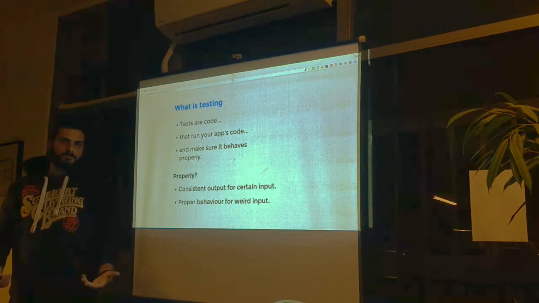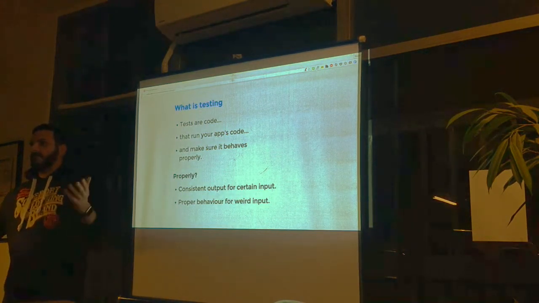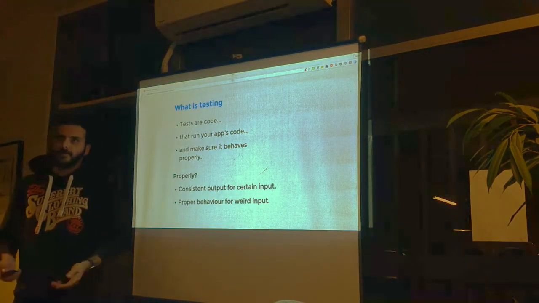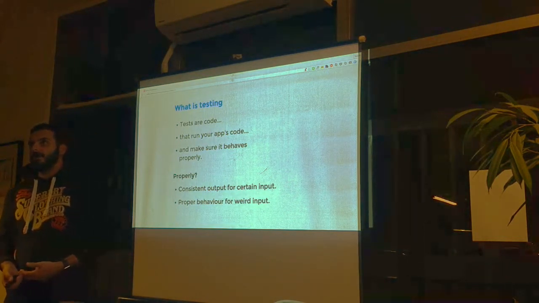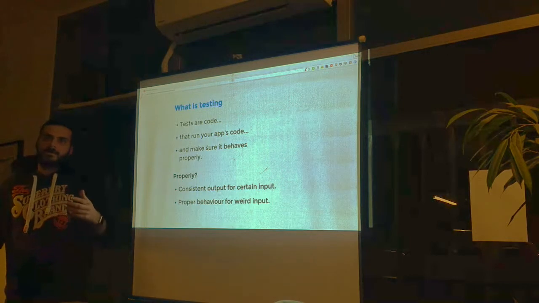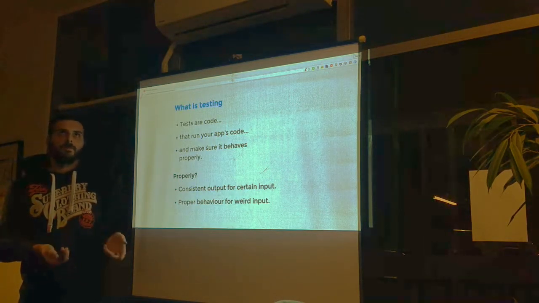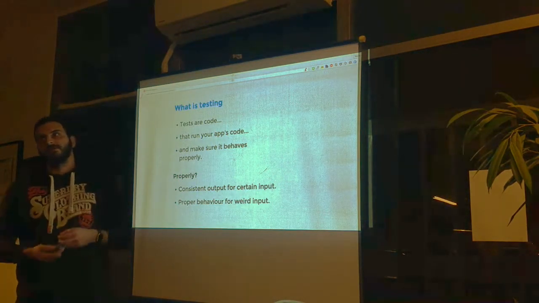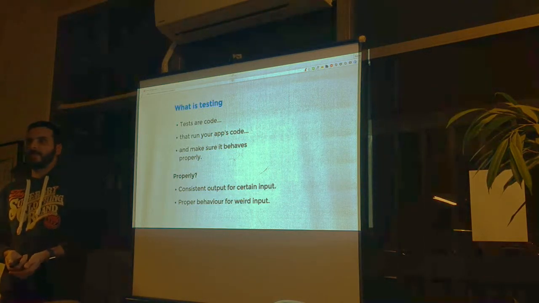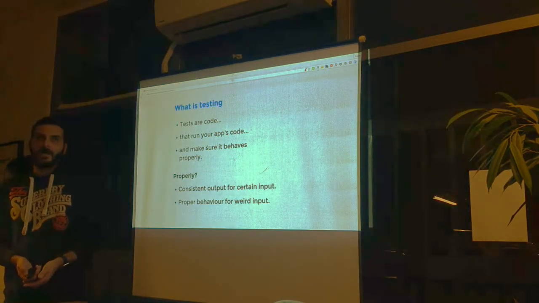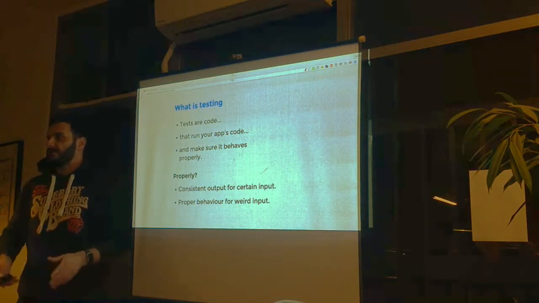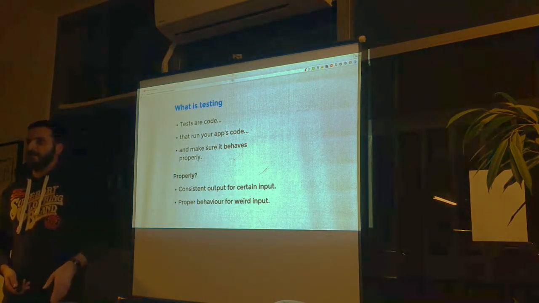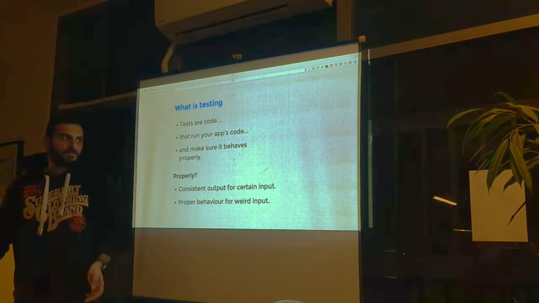Well, taking into consideration that the academic term for an algorithm is something that takes input and produces output, tests check that your code behaves properly in the form of taking specific input and always giving you the same output, as well as, when stuff goes wrong and you give it fuzzy or illegitimate input, that it behaves properly and doesn't crash to hell.